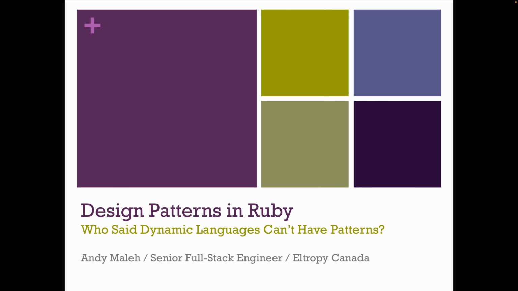And so the topic is design patterns in Ruby, and here I'm saying, who said dynamic languages can't have patterns? I noticed that in the Ruby community, a lot of people have this myth or legend that Ruby doesn't have design patterns, or you can't do design patterns in Ruby. Like design patterns are only for older languages like Java and C++.